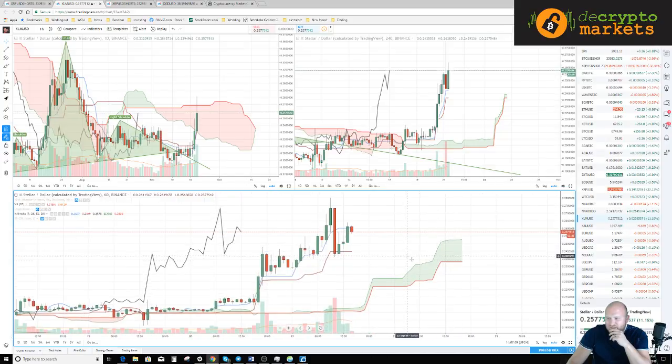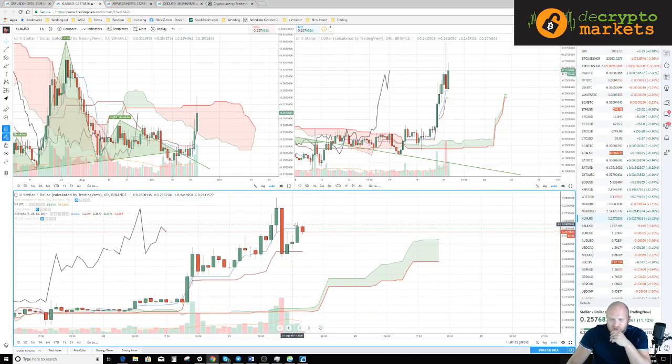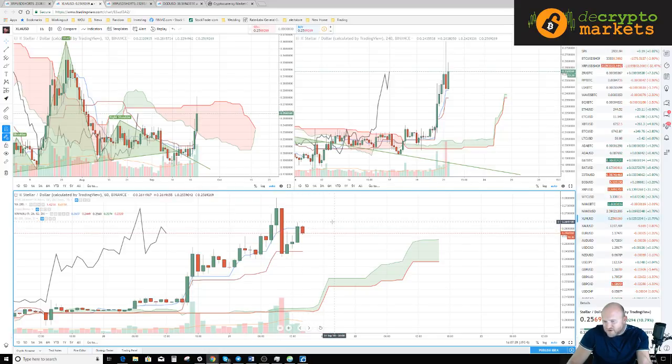Okay, so inside bar here on the hourly. I mean, that just started here at 2 o'clock, but I'm going to re-enter some longs on XLM. I peeled some off as profit, but I'm going to re-enter if we cross and close above the conversion, and we also have a close above the prior candle high. So that high here is 25 cents. So I'd be doing it like 0.25. No, 26.30. I'm sorry, I was looking at the open. 26.38, 26.60. That'd be a good one.